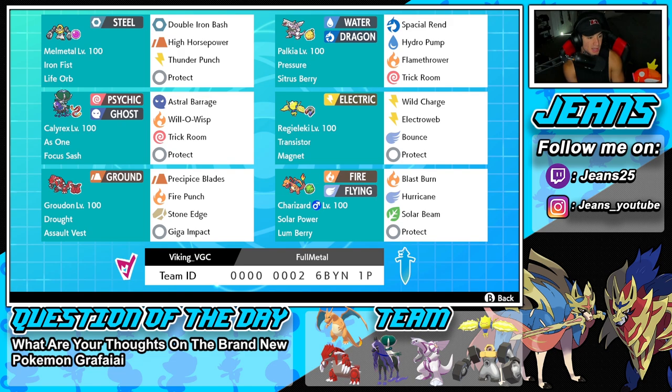It is a pure steel type with Iron Fist as its ability, and it's rocking a Life Orb as item. It's got its signature move, Double Iron Bash, and then it's got two coverage moves, High Horsepower and Thunder Punch, alongside Protect for its moveset.